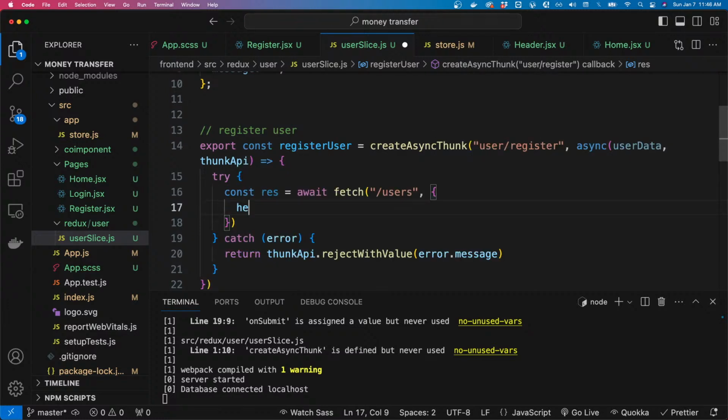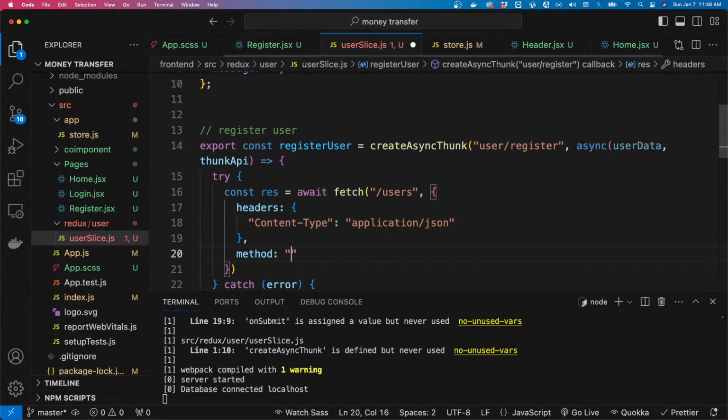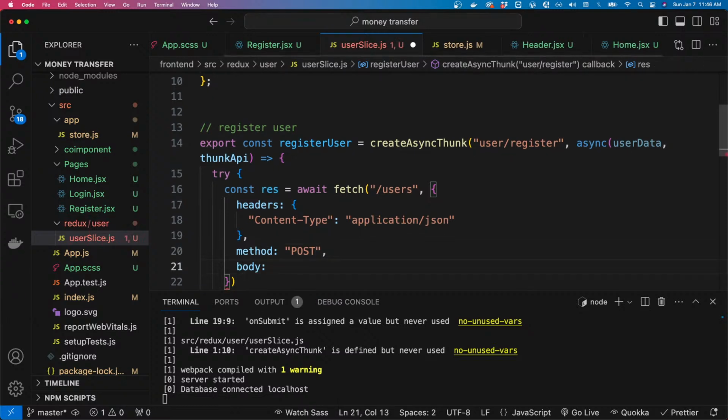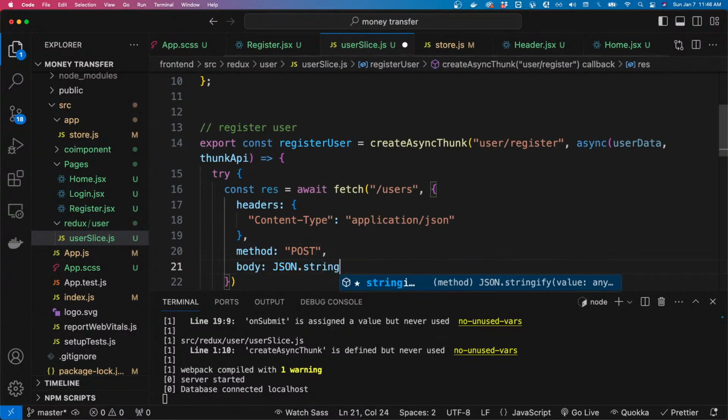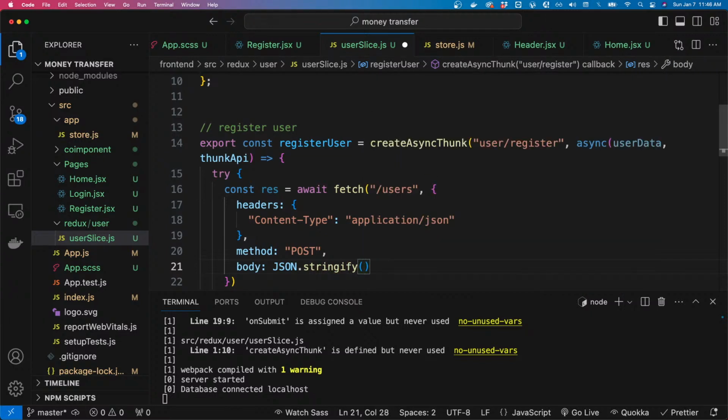And we pass in some headers, content type. This is a basic fetch request, so we do application/JSON, and then our method will be post, and then our body will be JSON.stringify. We then pass our user data, which will be our name, email, and then password.